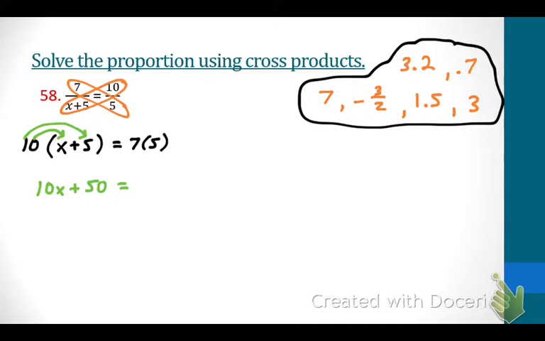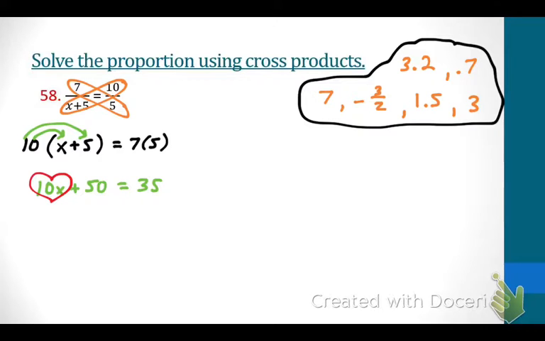On the right-hand side, Noah, what's 7 times 5? 35. Do we have any best friends here? 10x. Keep it together as long as you can. Isaac, what do I do next? Then you divide the 10x by itself. Nope, I'm going to keep the 10x together as long as I can.